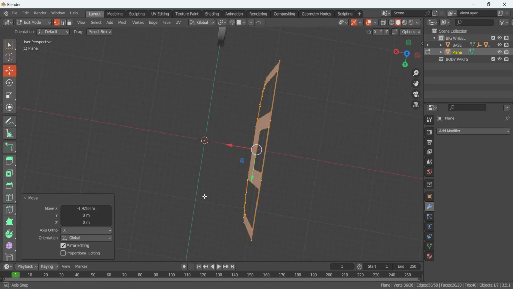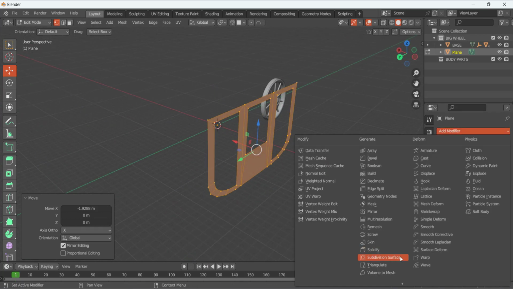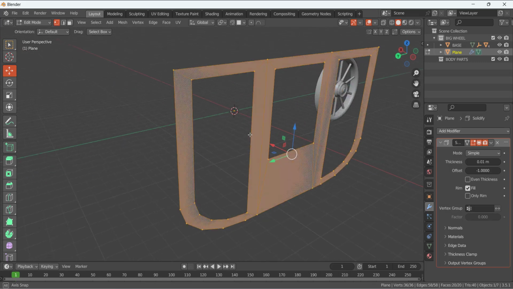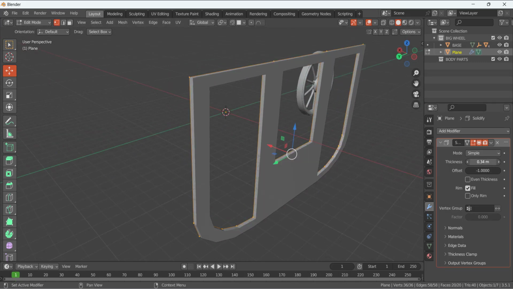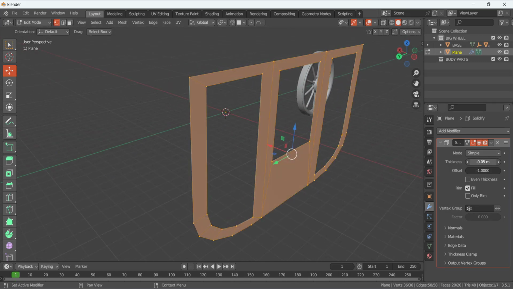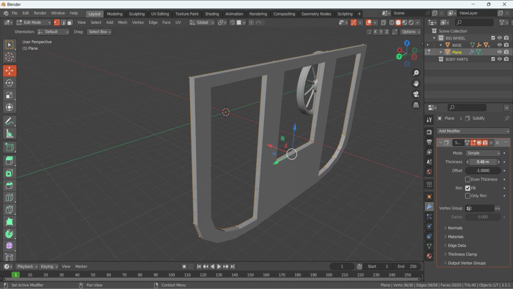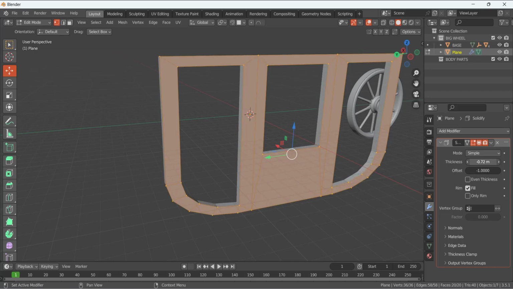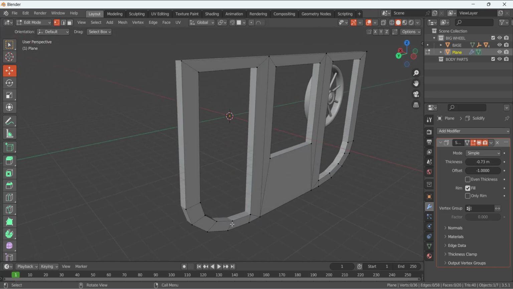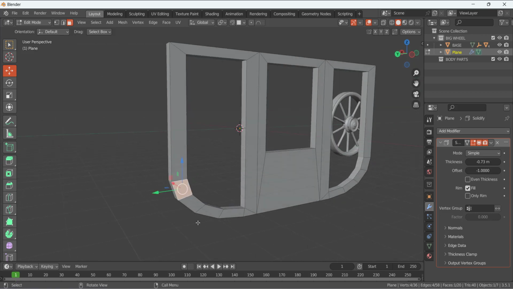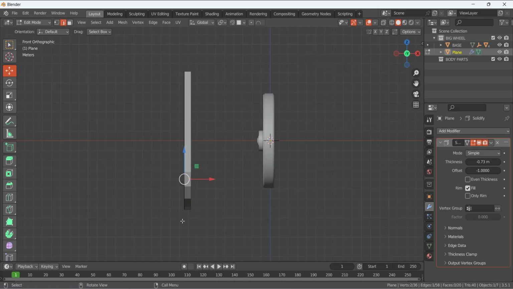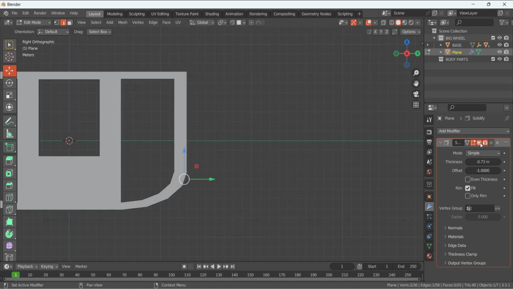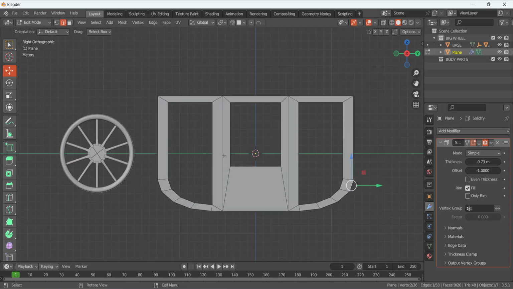For the body, here I'm going to add a solidify, and let's see, like that. We are adding this in the other direction like that. And now I am going to select these edges. Select this edge, press 2, and click here to deactivate this subdivision.